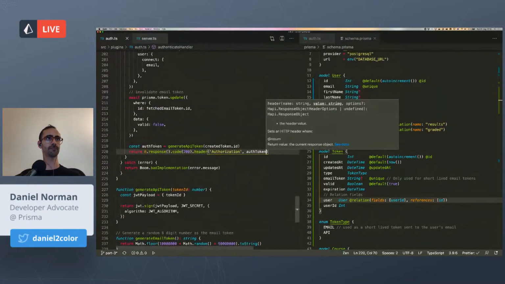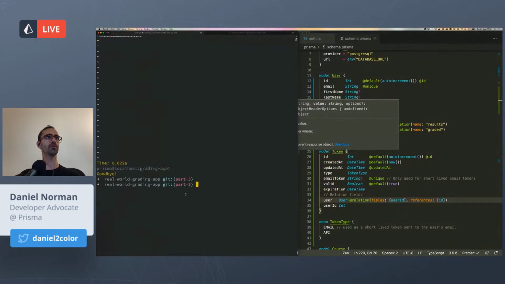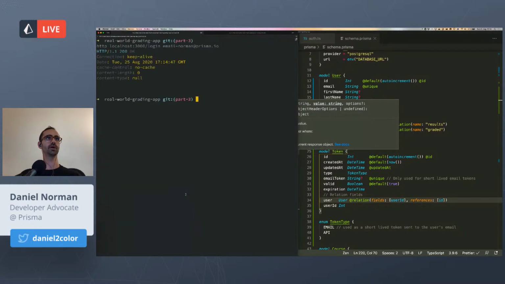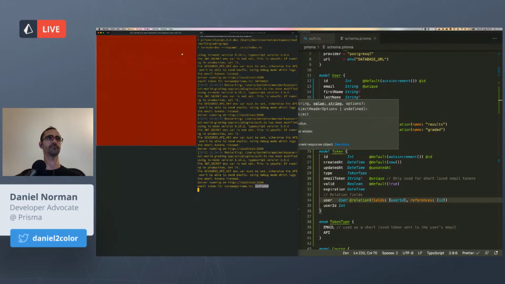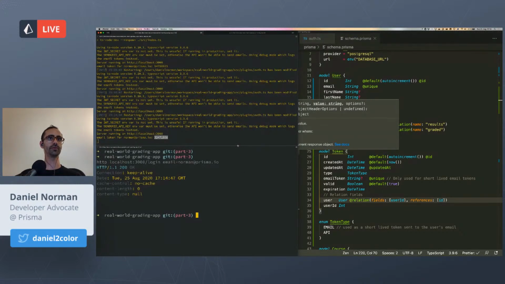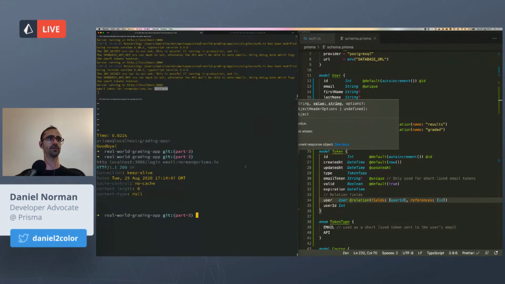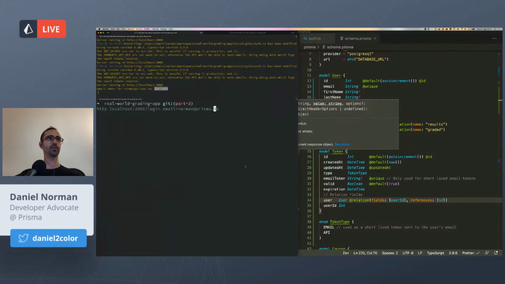Let's give this a go. So where did I call the login? You know what, let's just do another one. Okay, so it just generated another email token for me. And maybe I will stack these like this and pull this a bit up so we have more space. Great. So I've called the login. Now I want to call the authenticate.